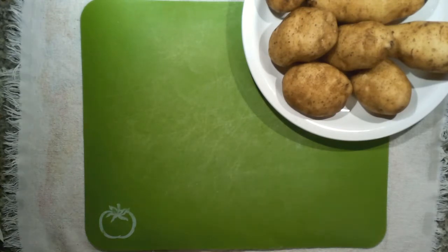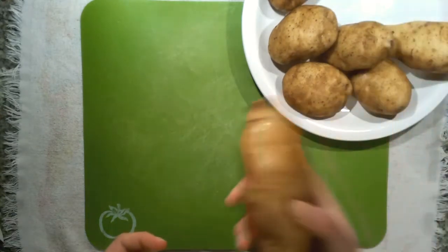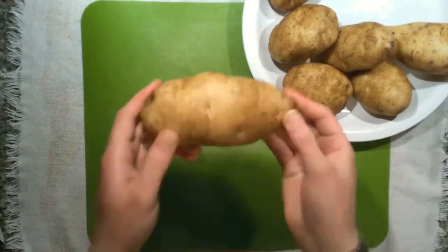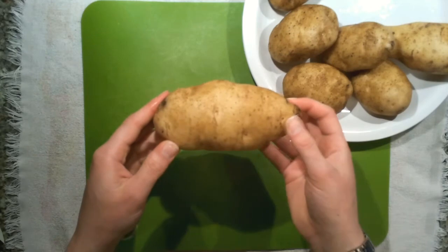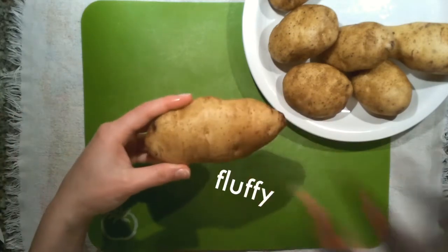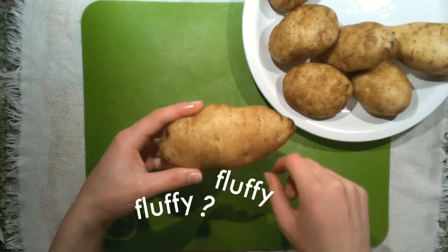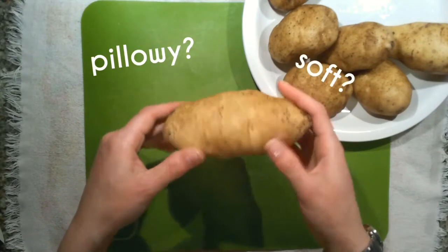So today, what I want to talk to you about is making fresh French fries. It's not that hard and you can do it from just a humble potato. This is a russet potato. It is qualified by its high starch content, which will make it so we have a nice crispy crunchy outside and a fluffy inside. I didn't think of a second adjective for that one, sorry.